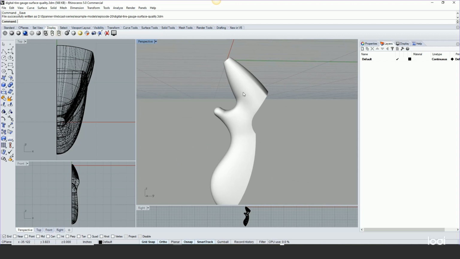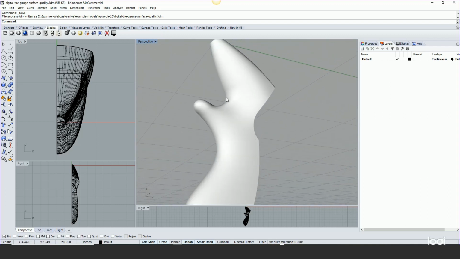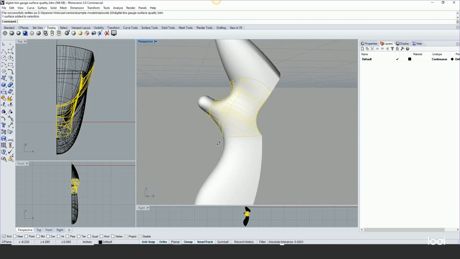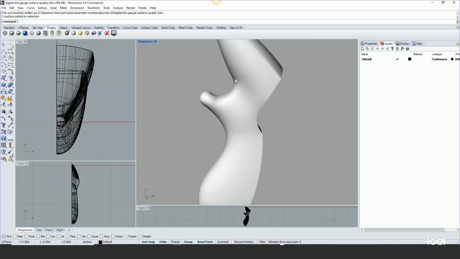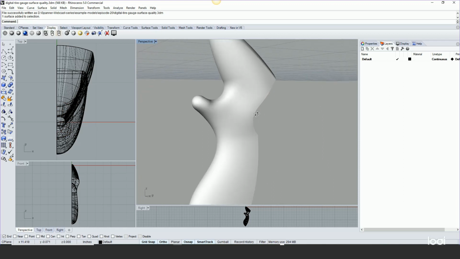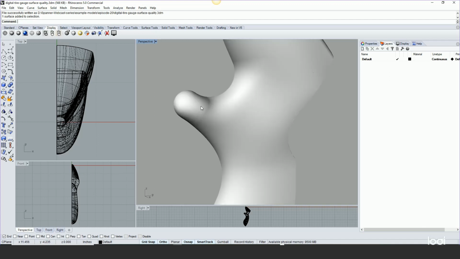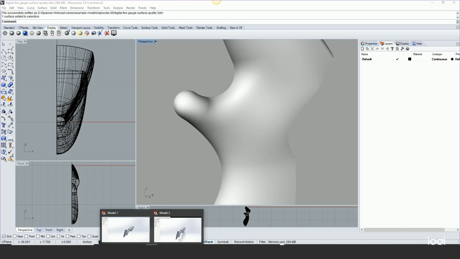Knowing some of these issues, and there's kind of an issue right up in this corner here, but we're going to ignore that for the time being, I'm going to go back with this new insight from Rhino to SolidWorks, and I'm going to start working to make that connection better in that area.